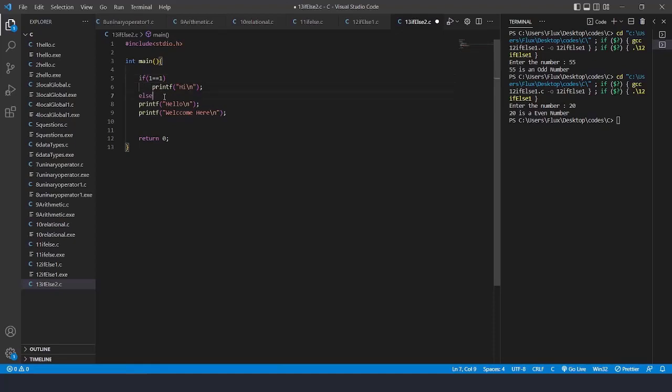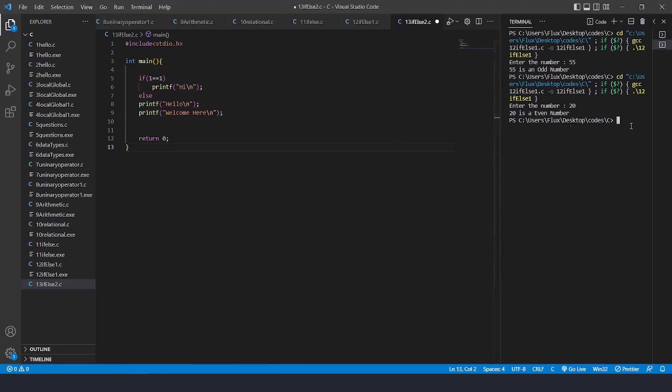Similarly, for else, line number 8 belongs to else, but line number 9 does not belong to it. So 1 equals to 1 is true every time. It means hi will be printed, and welcome here will be printed, because hello will not be printed. This is the example to explain that without using parenthesis you can write code, but only for one statement.